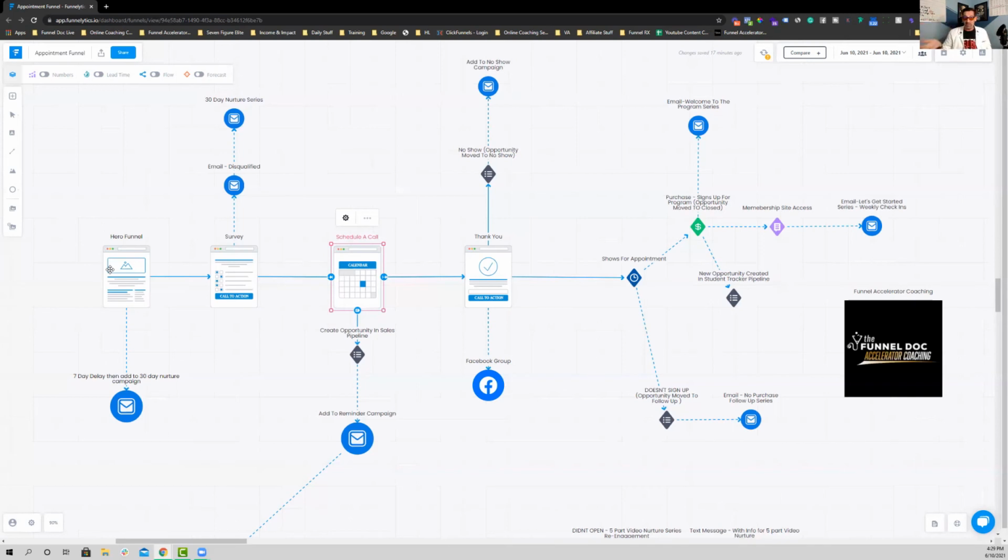One call to action is going to be join your Facebook group. You should always be pumping up multiple lists. So here you've got them now on your email and your SMS or text message list because they opted in. Let's move them to another list. This is our Facebook group. You want these people on multiple channels, multiple lists, so that you're hitting them in multiple ways, getting those touch points we discussed earlier.